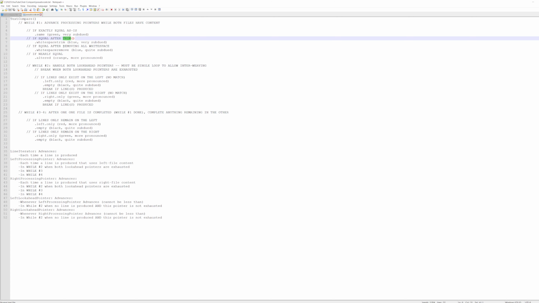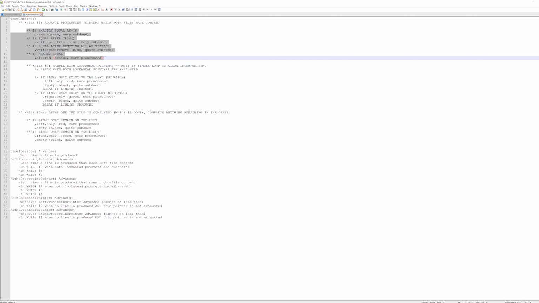Or we might remove all white space and then just look at the remainder and say, if the first n characters are the same, but the lines are not the same themselves, then treat that as an altered line or something like that. It's the least settled in my mind.